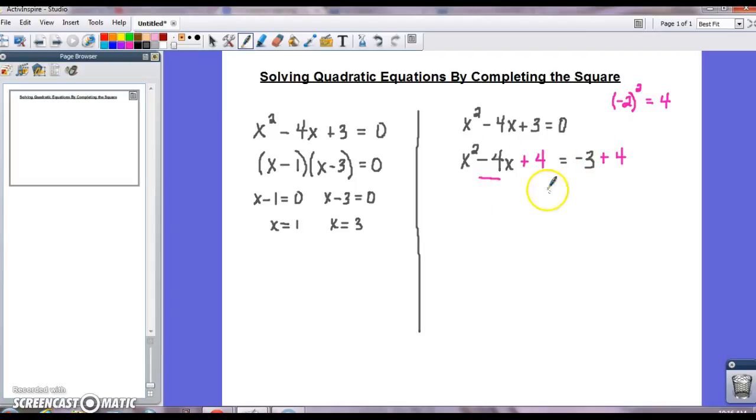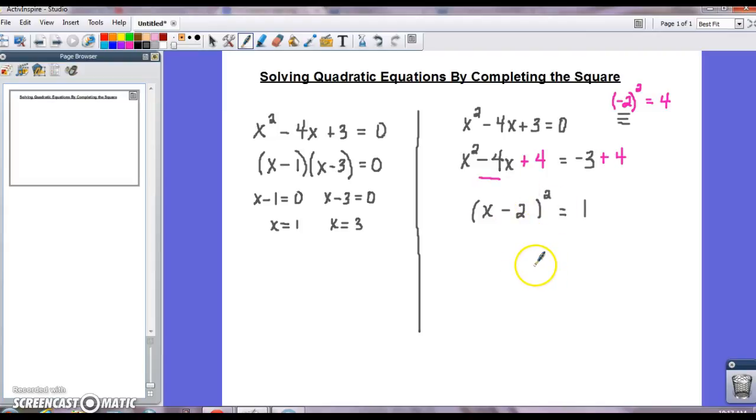That was the first big step. Now, this next part is writing this trinomial as a binomial squared. And the cool thing about that is you pretty much already know what you need to put in here. You know you have to have x, and you already know what goes here. It's this number right here. It's that when you took half of that b value, that's what goes in the parentheses. So half of -4 was -2, so that's what you put in there. -3 plus 4 would just give you 1. And now you have the square of a binomial.